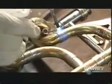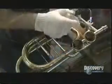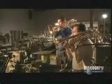Finally, he solders a brace into place to add structural strength to one of the loops. A diamond-tipped tool engraves the company logo onto the trombone's bell stem, and a cloth buffing wheel spins against the trombone flare to polish it. This custom trombone has been built in approximately 50 hours, something worth blowing a horn about.